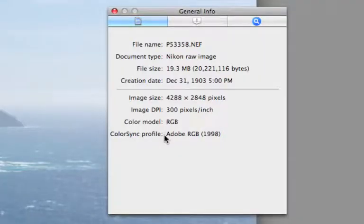But here in Preview, it says that I have an Adobe RGB profile attached. Don't pay attention to it. Some of the other applications do it also. It has to give it something to preview it on screen, right? It has to know where it's coming from. So it's just using a default of Adobe RGB 1998. That's what the Mac OS does automatically because color sync is always turned on and always working in the OS.